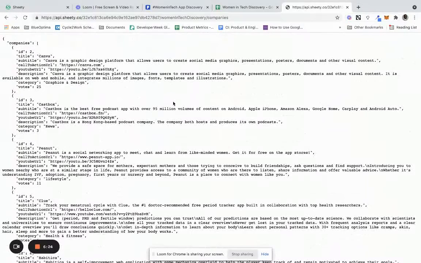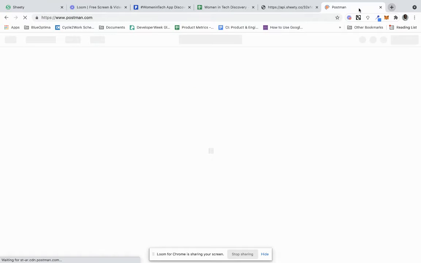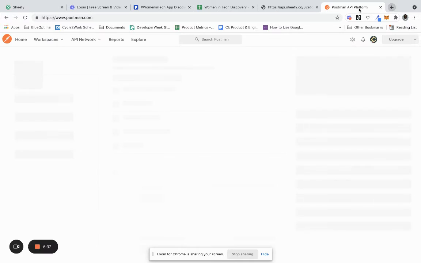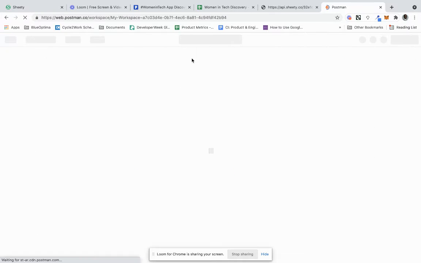What we're actually going to do is do another test. So I'm going to use Postman to do this test. And again, this is an introductory level tutorial on how to create the API. What I just want to do now is test and show you. So Postman is a great tool for testing APIs. And in my workspace, I'm just going to show you another way that I test APIs using Postman.